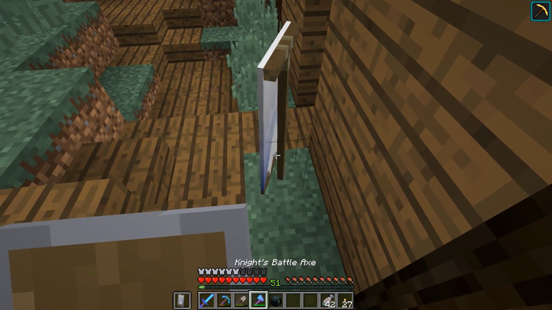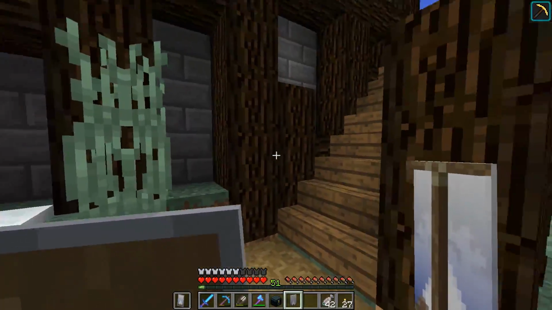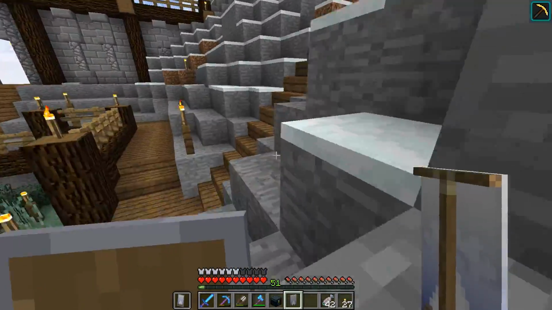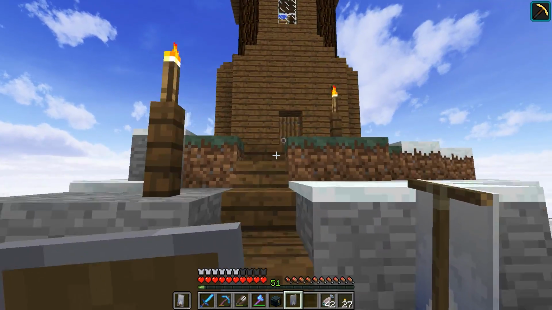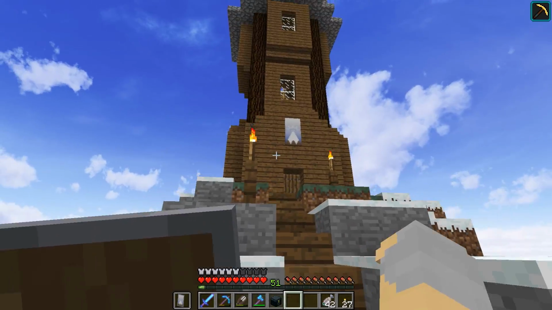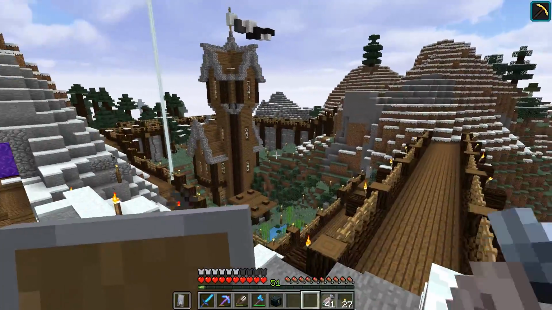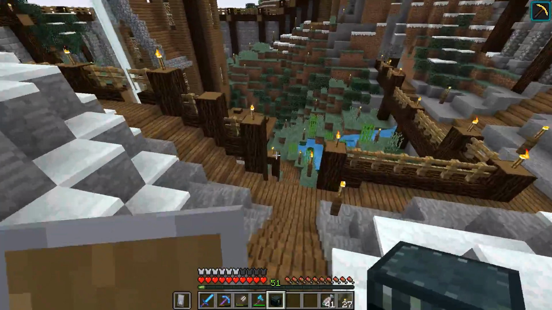Now, that's a stupid place to put it. Let's see. Where could we put this? Maybe on the spawn. Maybe on our starter tower. Maybe we'll just hang it above the door, right up here. Yeah, that works. We'll put it right there for now. And as we get more gray wool, which won't really be an issue because we've got the sheep farm, we'll continue to make more and more of them.